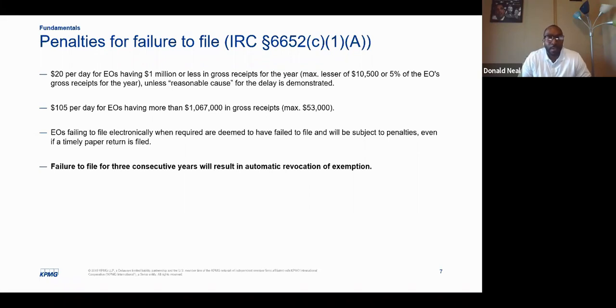I did have an organization that actually went through this about 5 or 6 years ago. It was a very small organization. They reached out to us at the time that they realized that their exemption was revoked. And it was definitely a very, very long process. We basically had to go back through that Form 1023 and pretty much refile it and refile each one of those returns for those 3 years. So just so you know, make sure you file your returns. It's extremely important.